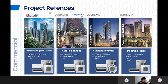Then of course we have a few other projects. Star Residence, actually this one is our biggest project, 15.5 million equipment value. So it consists of all our product range, split unit, multi-split and also VRF system. Then we have a few projects under UM Land also, mostly at Johor. One is Suasana Iskandar, this one mixes a hotel plus a residential. And then we have this Medini Lakeside, currently still in installation progress, right?